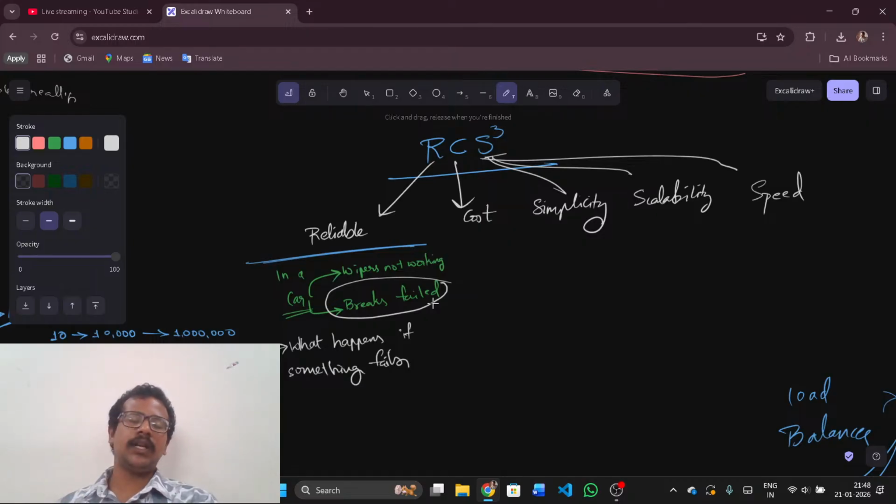Even if the data storage system fails in the app, there will be some data which you can access, but not everything.